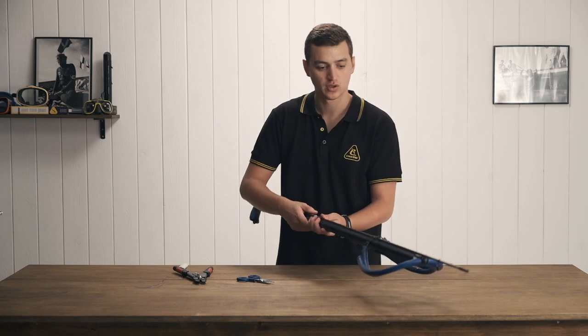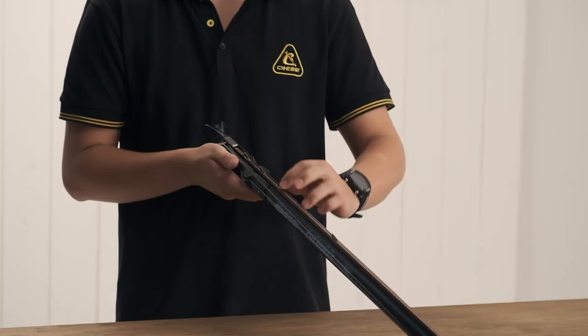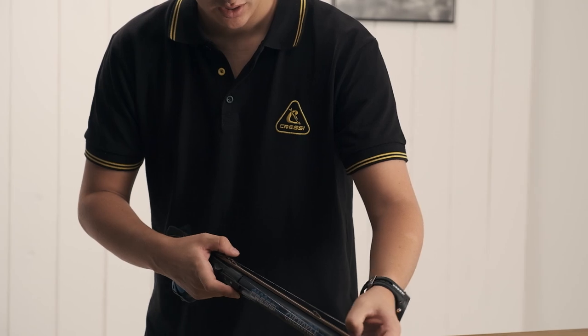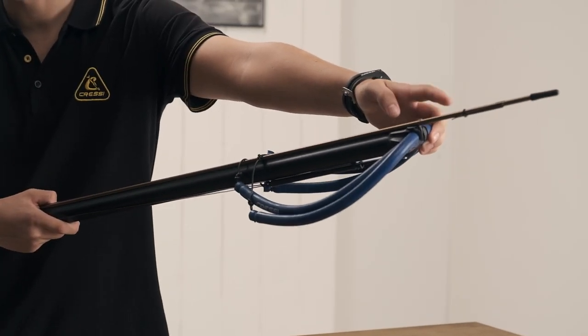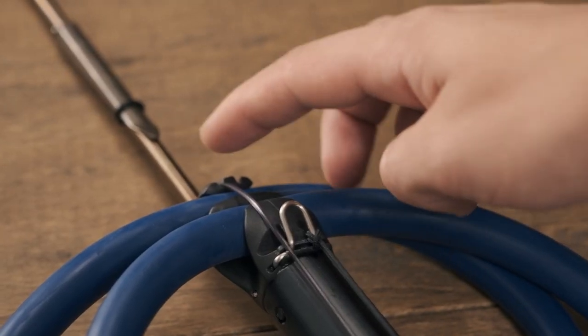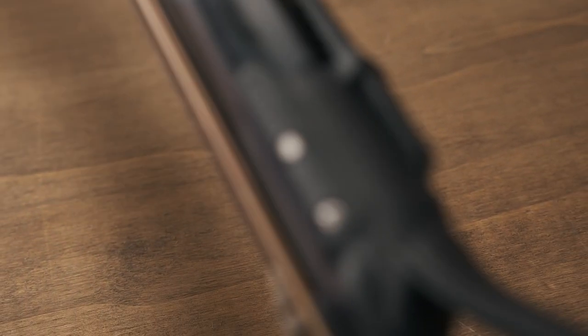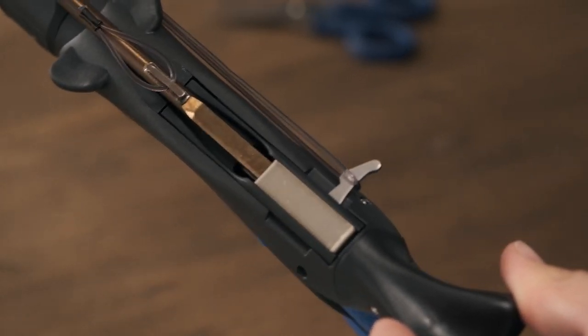Just to highlight, you want to make sure that the mono is running up the left side opposite of the line release. And the reason for that is because you want to go down the line anchor down the side that's opposite of the line release to keep everything nice and straight and not crossing the shaft. And the same thing on the back, you can see the line goes straight down from the muzzle all the way down to the line release without crossing the shaft or the barrel, keeping everything in one nice, neat, straight line and preventing tangles when you go to fire the gun.